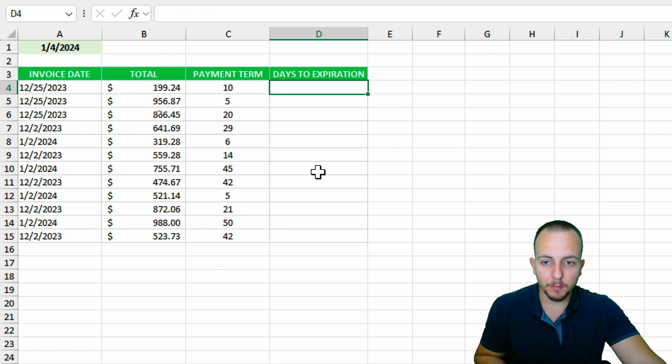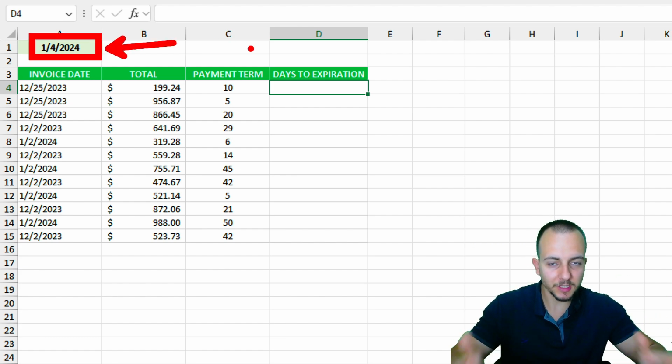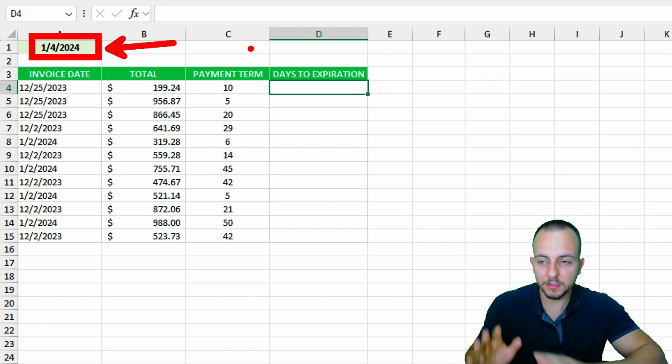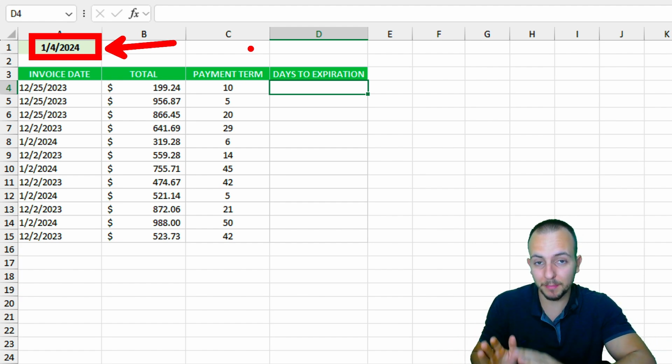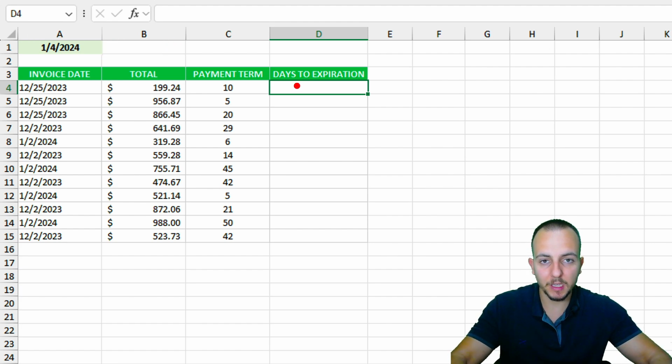Let's make a calculation. Today is January 4th of 2024. Tomorrow is going to be a different day. It doesn't matter, because today's date is always going to be automatically updated for us. And this means that all the calculations we do using the TODAY function are always going to be automatically updated too.